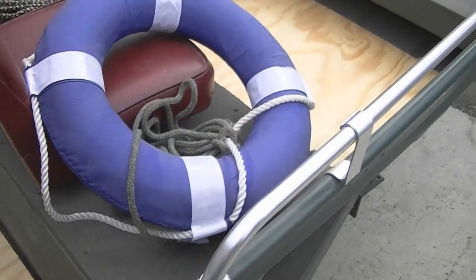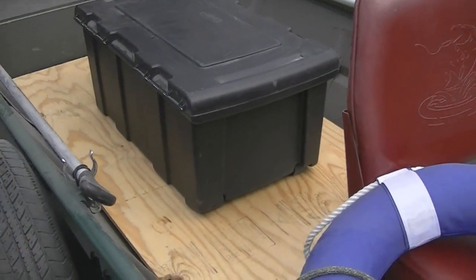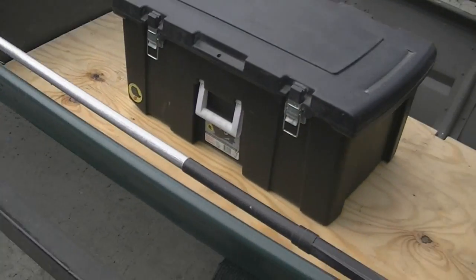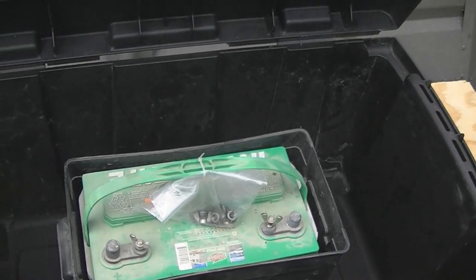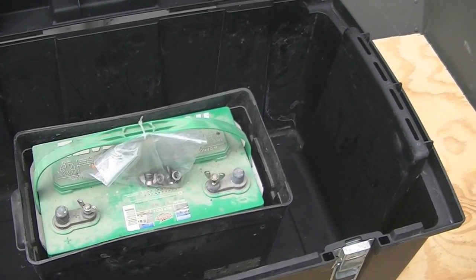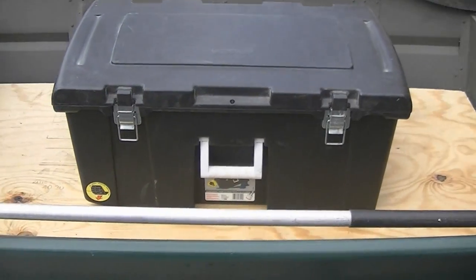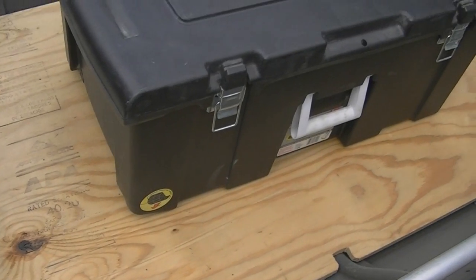We're going to paint those up after I sand them, let them dry really good, then put the carpet on and put them back in. We're going to put this box in — I'm pretty sure I sat in it. It's going to hold the battery and maybe a tackle box and some other gear, but it's also pretty sturdy on top and becomes another bench. I'm going to secure it down and put some lag bolts through the bottom of this board before I put it in.